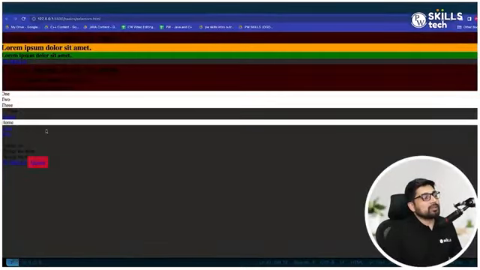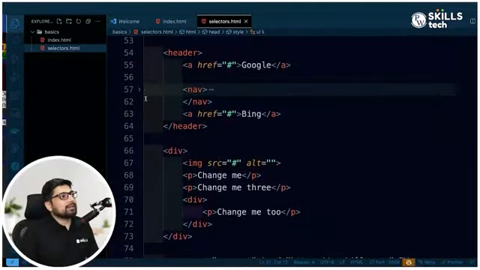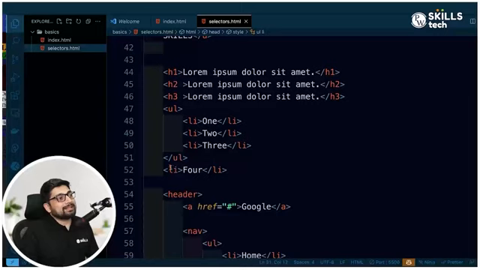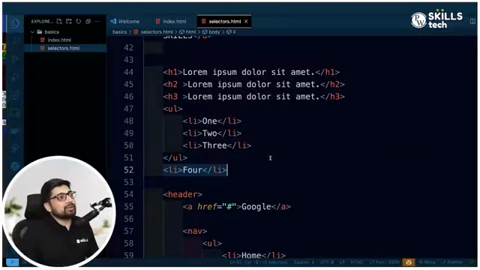Now notice here, the home is also getting highlighted. So probably home is also there. Let's go ahead and expand this, and there we go. Home is also inside the UL. That's why it's getting highlighted. So notice here everything but this 4 is getting highlighted. The 4 is unhighlighted. So there's a difference here.